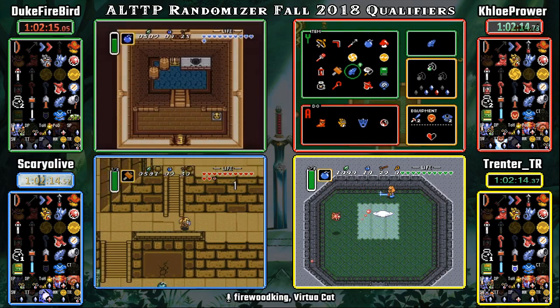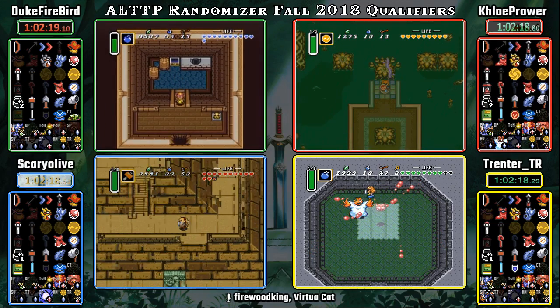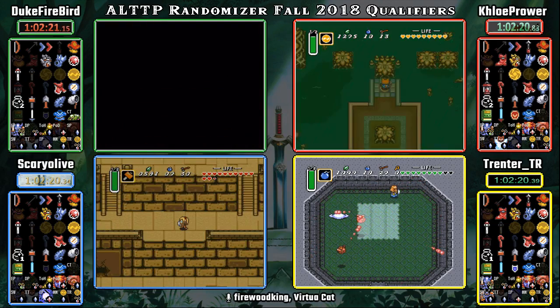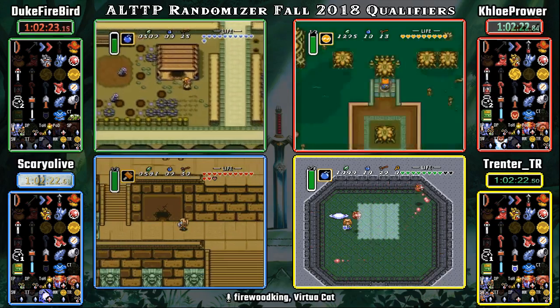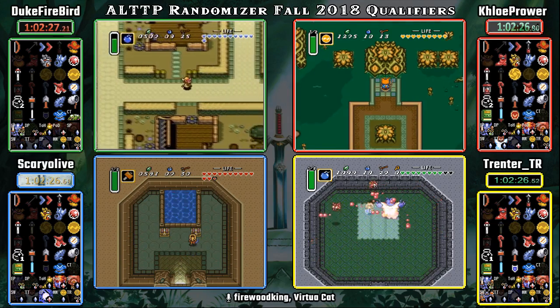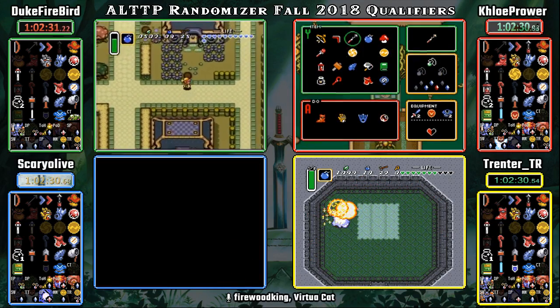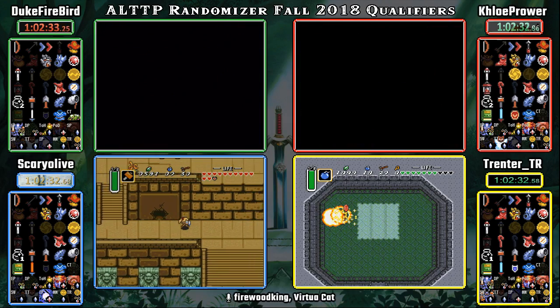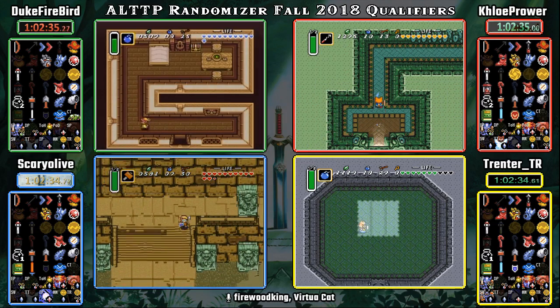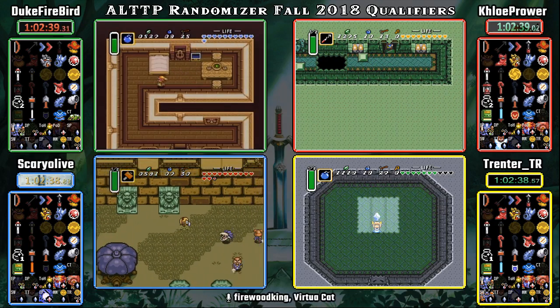So, Scary Olive is applying the hint about the something sharp. Should be working on those hints about Thieves Town and Bumper Cave. Those will be the next hints to follow. Scary Olive gets the Tempered Sword and leaves immediately. Does not need that. Don't even remember what it was.